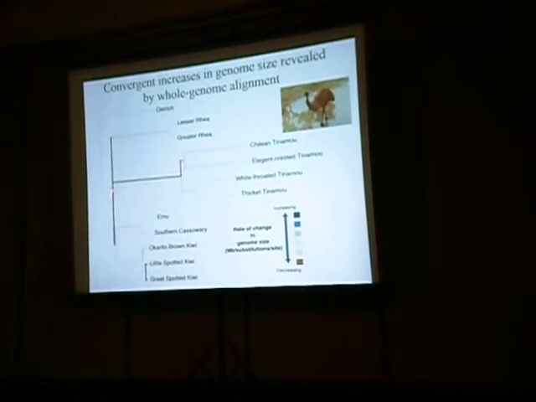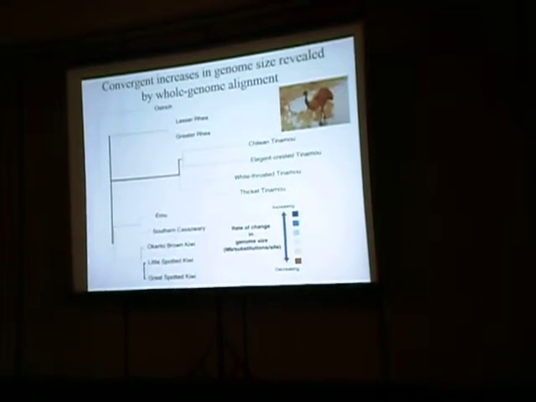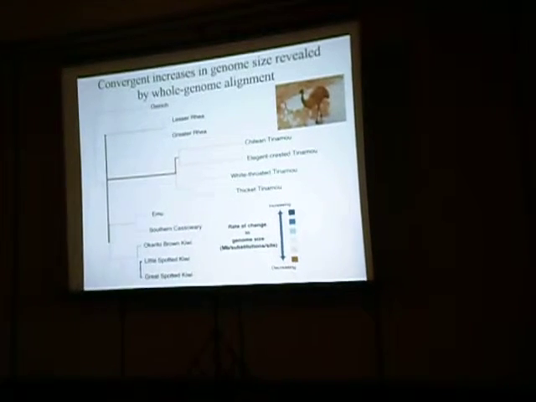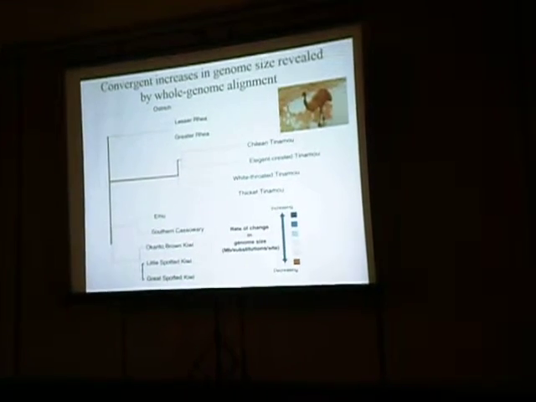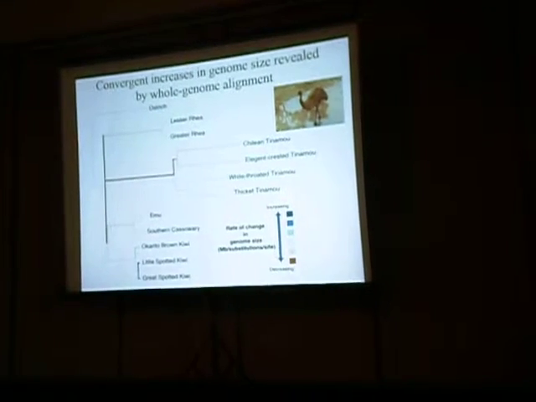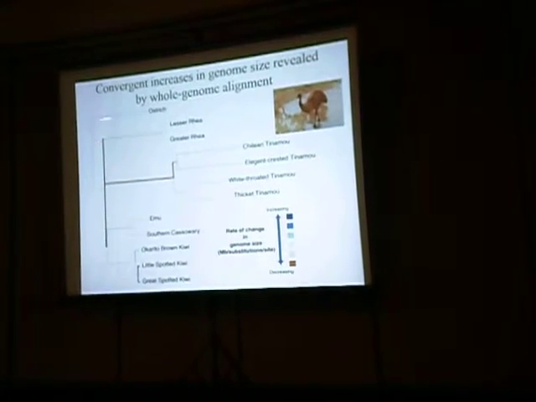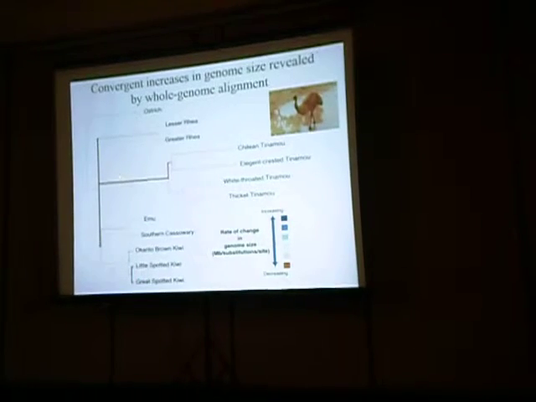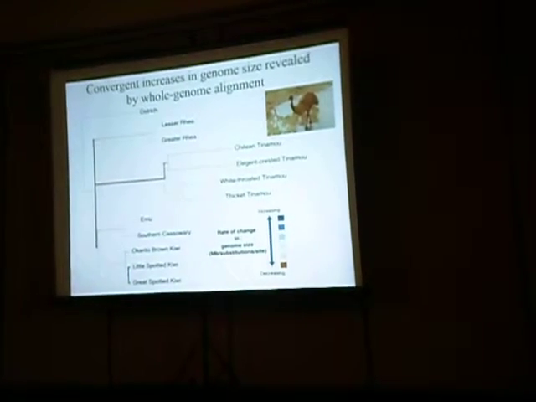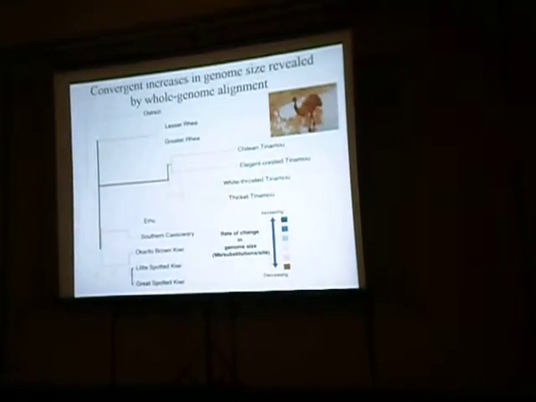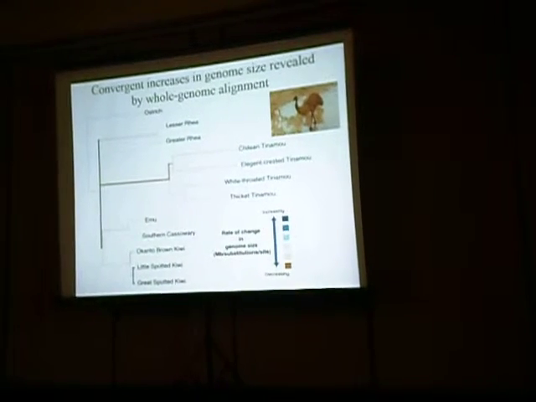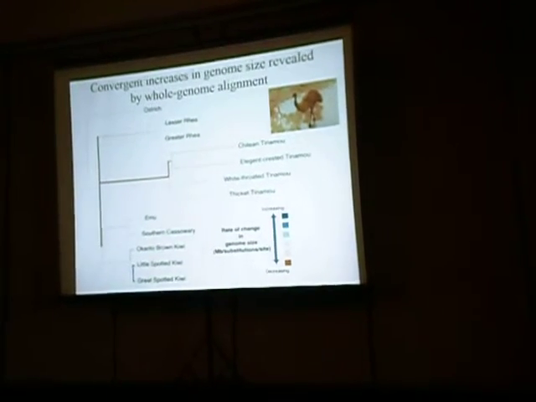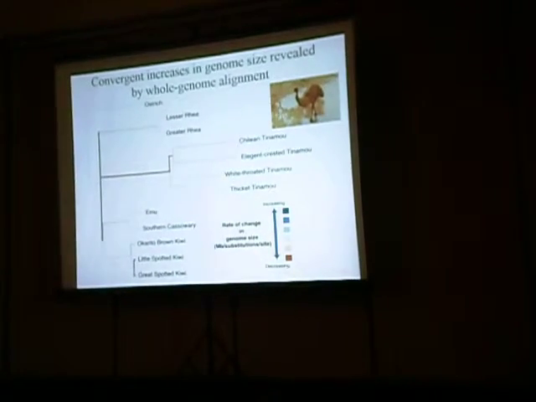And what's intriguing on this slide, you can see the key down here with increasing rates of genome size in the blues and decreasing rates in the browns. We're seeing some evidence for convergent increases in genome size across the different flightless lineages, such as ostrich, rhea, emus, etc. We're also seeing a dramatic decrease in size along the lineage leading to tinamous. This is probably part of the whole syndrome of features that really makes the tinamous genomes unique in terms of their base composition and presumably their structure as well.